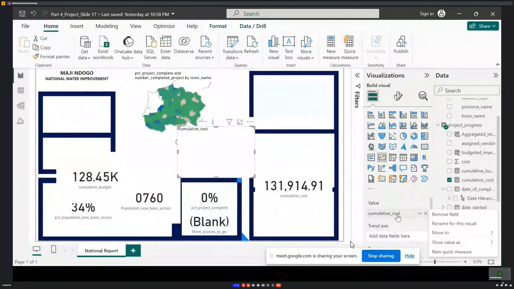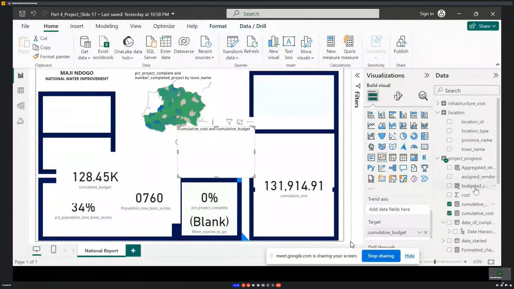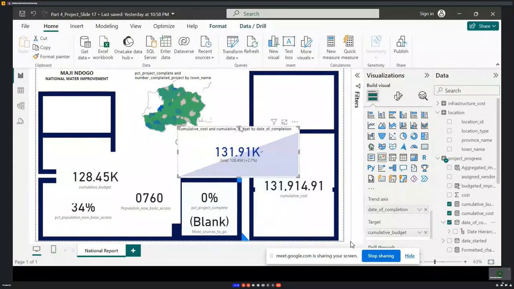Then the cumulative budget into the target well. And then the project progress date of completion into the trend axis well. Okay, completion date to trend.